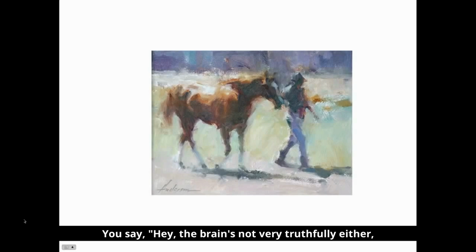Yeah. You say, hey, the brain's not very truthful either, believe me. Photos can have issues, but holy cow, the brain is just as likely to show you information that is not necessarily accurate. Now, does that mean it's bad? No, of course it doesn't. But it's not always accurate.